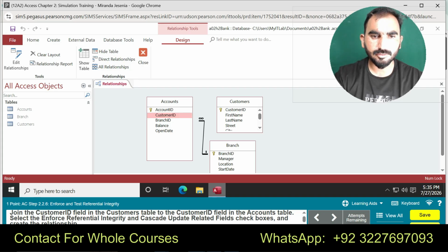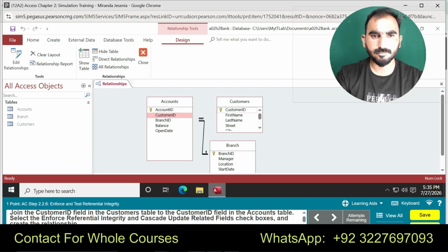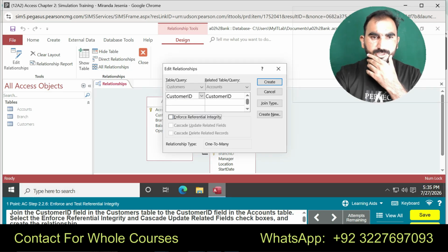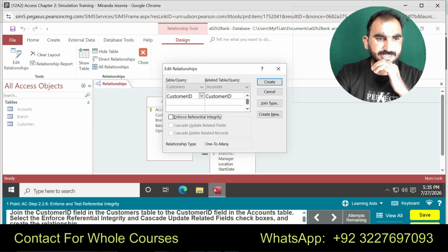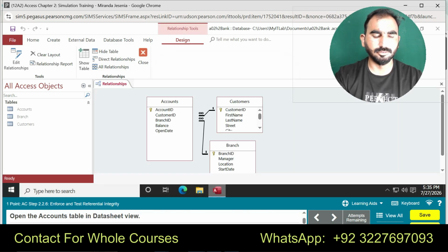Select enforce referential integrity and cascade update related fields, and then create. Open the account table in datasheet view.